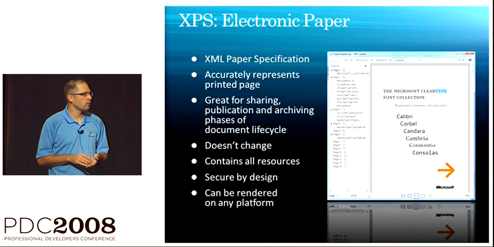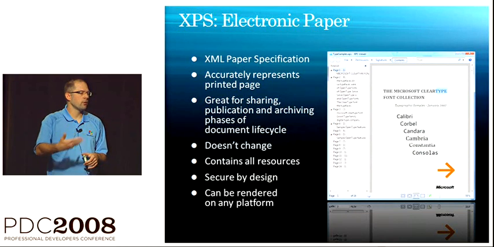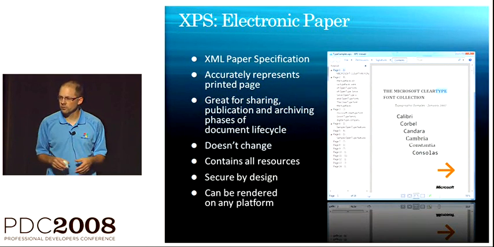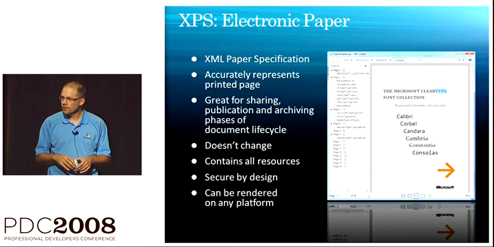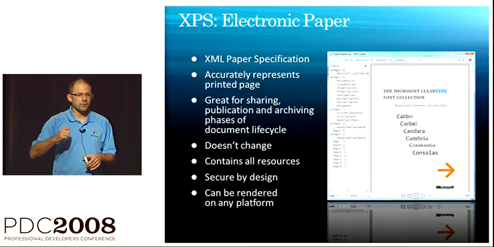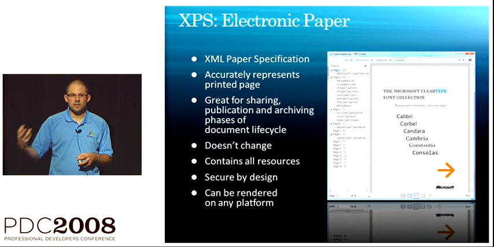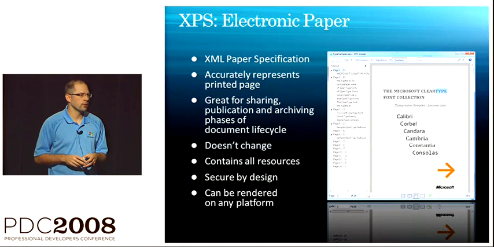So as an example, there's no support for programmatic control. There's no support for document automation. We can guarantee that every viewer and every device that interprets this always shows the same content. Another feature of this, particularly important if we're communicating between different devices, many of which are not Windows-based devices, is to ensure that the resources that you need to render the content are always within the document.